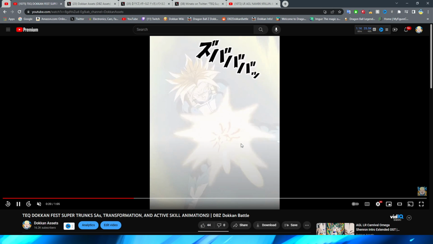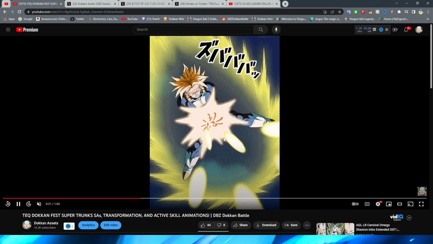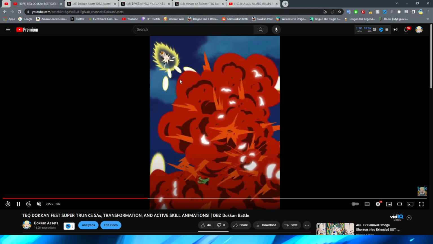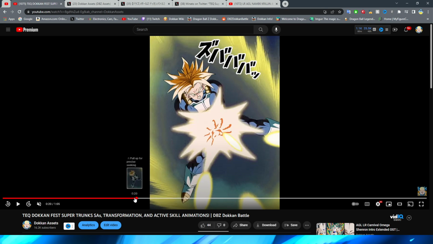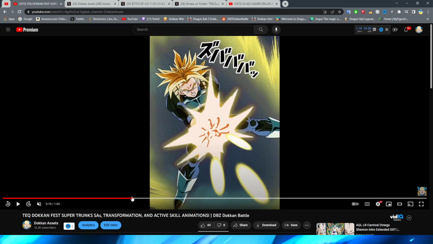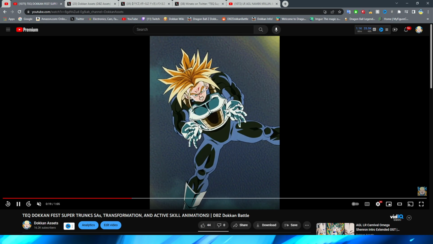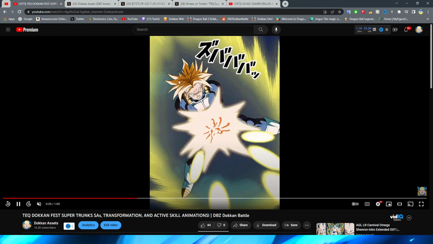Regardless, though, this animation of Trunks launching these ki blasts feels very lackluster to me. I am going to assume that, again, this is the anime's L, because obviously this is just Trunks, quite literally a solid PNG of my boy standing there, right? Basically doing nothing. They do have his arms move back a little bit in the beginning, which is nice. And as the ki blasts are flying, they do have his hair move.